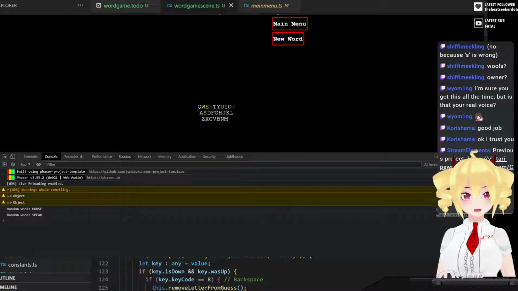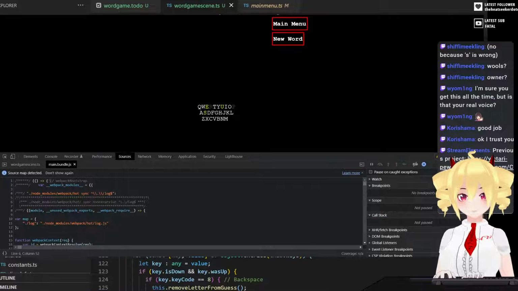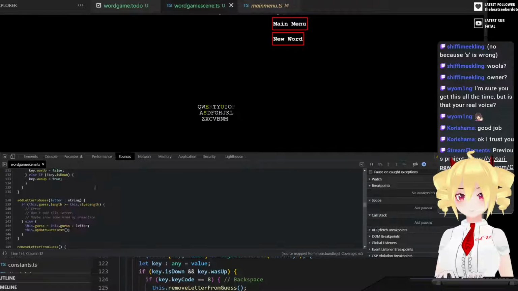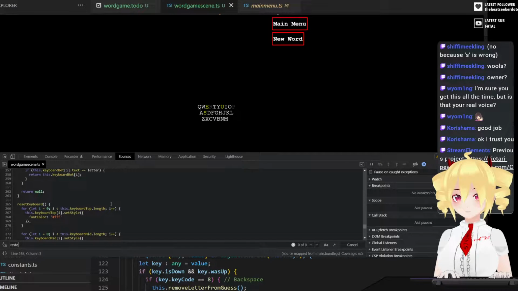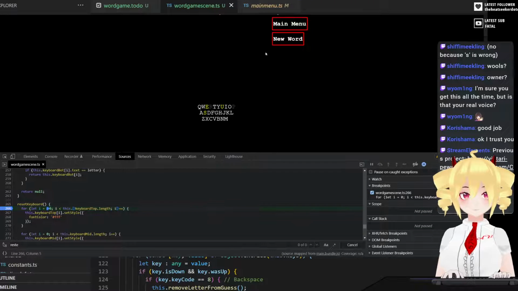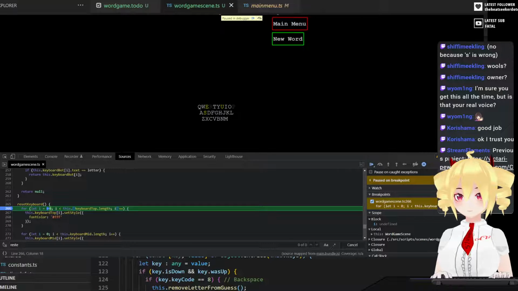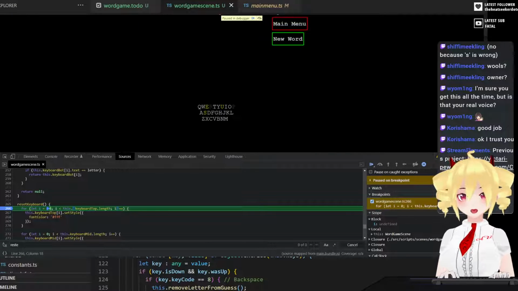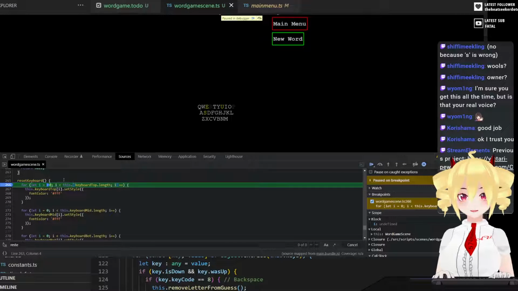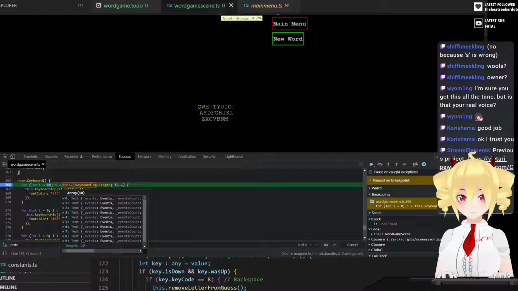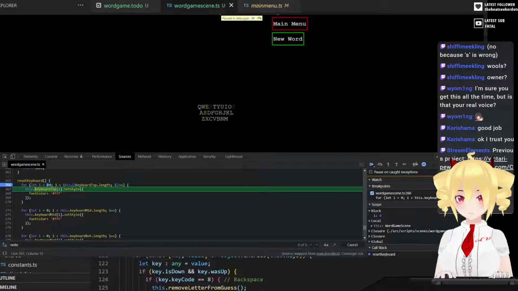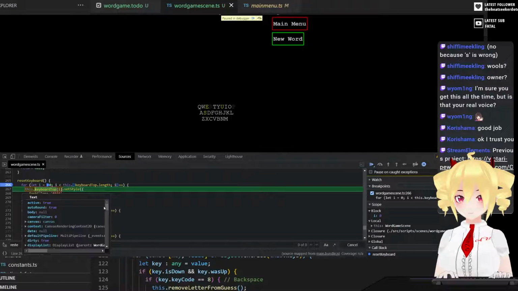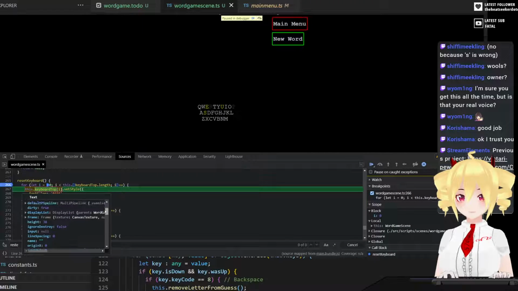Oh, when you don't know what's wrong, that's when you go debug. Alright, so it's definitely calling reset keyboard. So, where's the color?